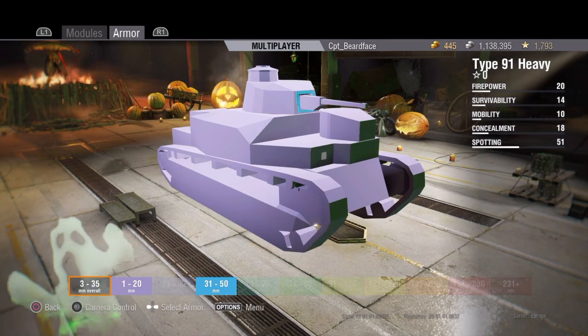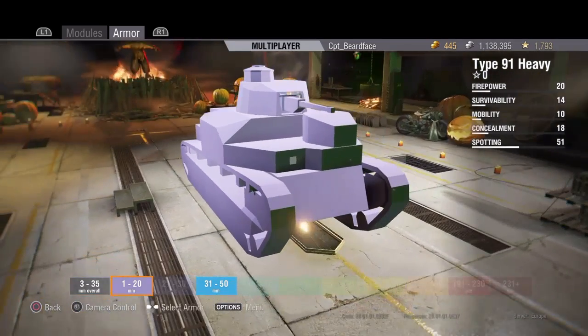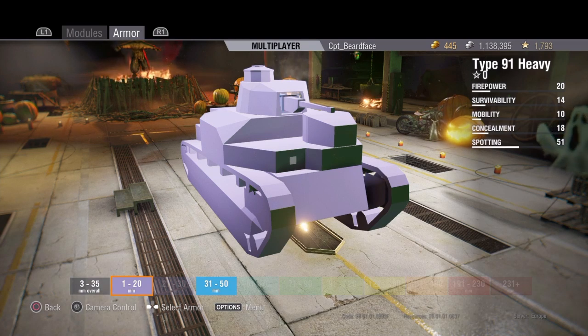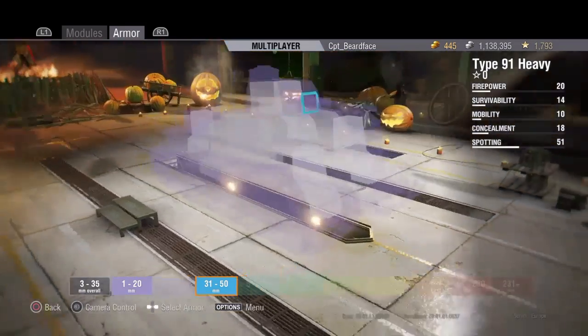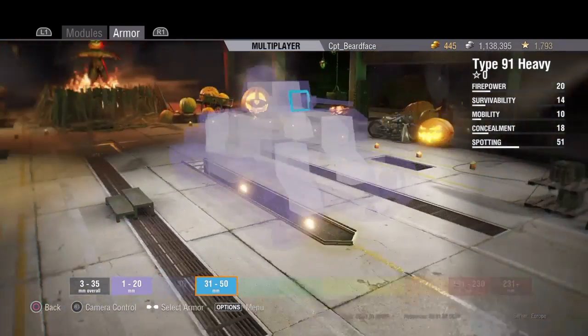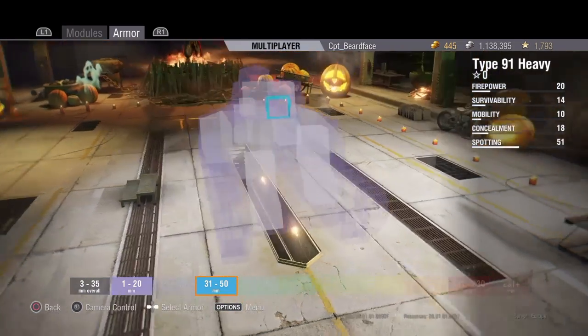Armour wise, it's a similar story to the tier 2, pretty much the same all over, apart from you can see the gun mantle region, that is a bit thicker. I mean, I say pretty much same all over, 20 on the front, but seeing as this range is 1 to 20, it just shows it as the same. And then 31 to 50 is just a small strip around your gun mantle, and people would have to be very unlucky to hit you there, and you would have to be extremely lucky to be hit there.